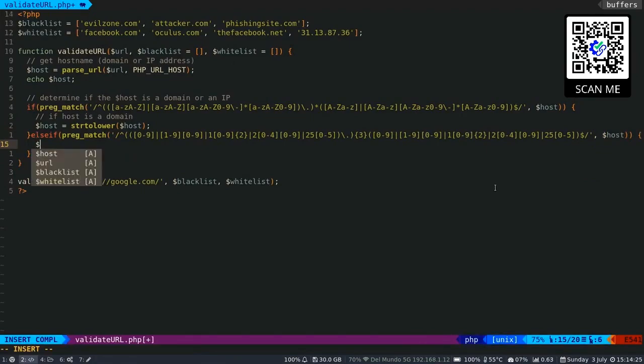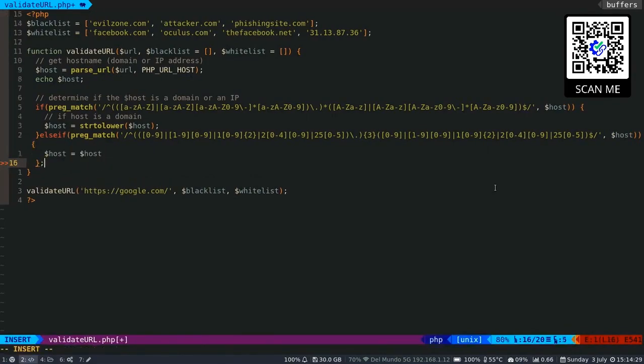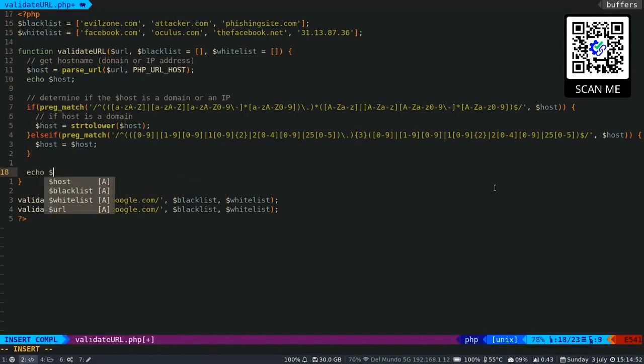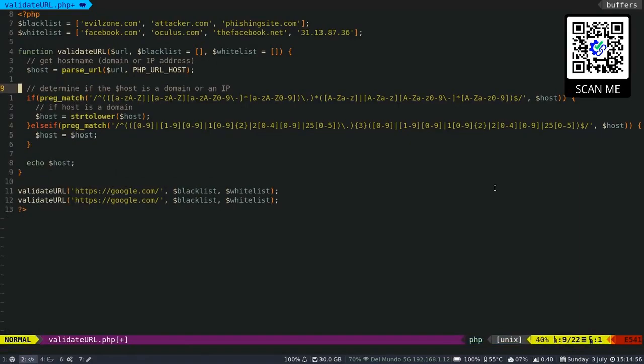If it is an IP, then the $host will stay the same. Let's call the function one more time. But first, let's not forget to echo the host so we can see it in the web page. Let's change this to an IP address.